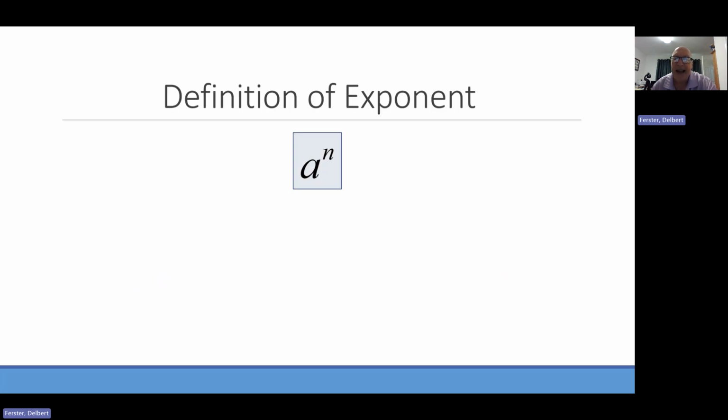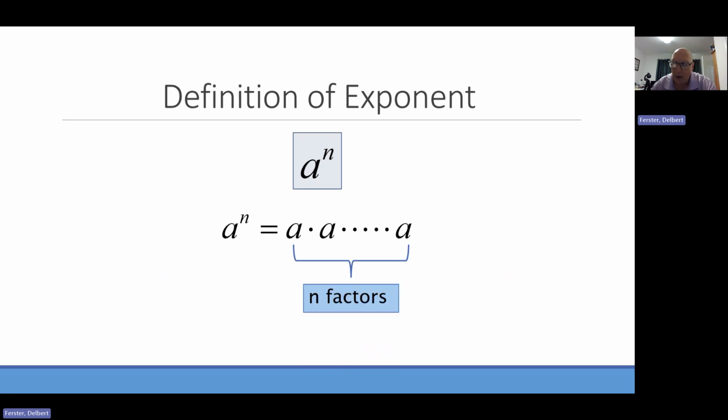So if you've got a to the n, we probably do agree that that means you're going to multiply a bunch of a's together. And somebody says, well, how many of those a's? And the answer is n of them. So that's what you see there. All right, a to the n is a whole bunch of a's being multiplied together, where in fact there are n of those factors of a. Good stuff. A to the first is just a. You just have one factor of a. So in a sense, that's what you got. Nothing else to combine it with.